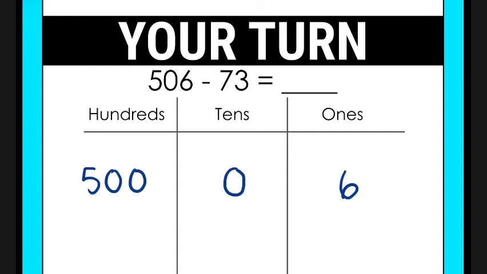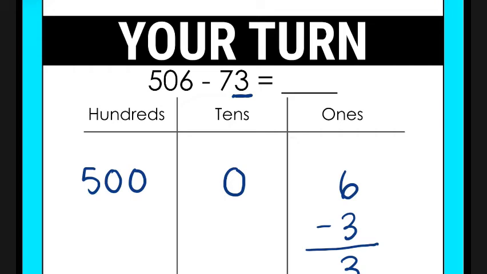Now let's start in our ones and take away our subtrahend. So I have 3 ones to take away. I'm going to set up my problem in the ones as 6 minus 3. Can I solve 6 minus 3? I can. If I have 6 of something, I can give away 3. I can also think of our saying, more on the top, no need to stop. So I can just go ahead and subtract right away. So 6 minus 3 is equal to 3.